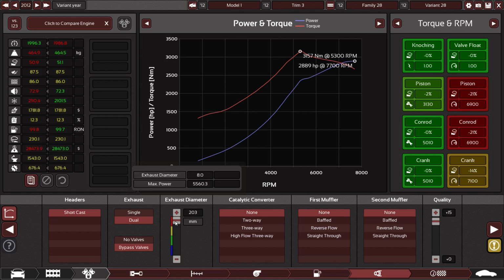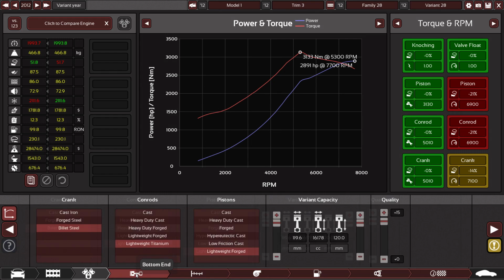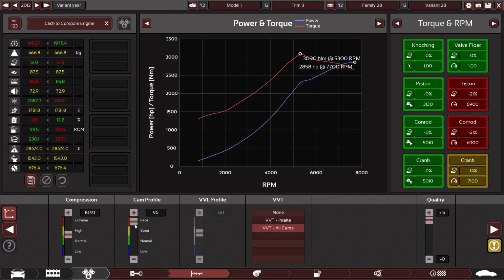Oh my goodness, it's getting real close. So it turns out the max boost was just a touch high, and I think everything else is probably... Oh, there it is. Okay, so this is where I'm going to stop. We now have 2,900 horsepower, 3,169 Newton meters of torque. This thing is an absolute beast. This is the most powerful car I have made in this game.